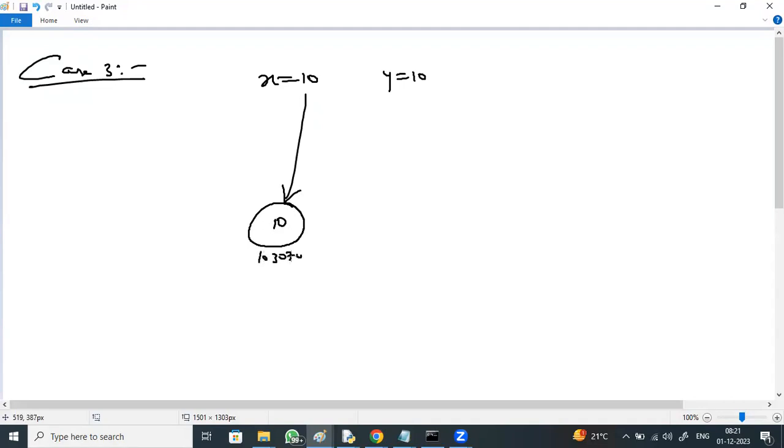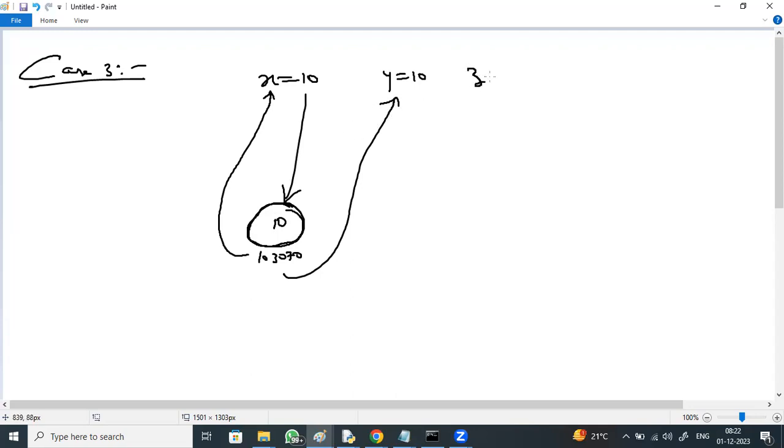One each. Observe carefully here. Only one object will be created. One for each. Means x equal to only one object, not two objects here. Whenever you want to create an object for y, first it will check whether an object with value 10 is already available. If already available, the same address will be given. One more object with value 10 won't be created.